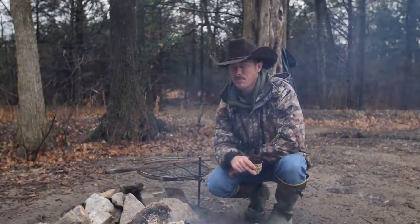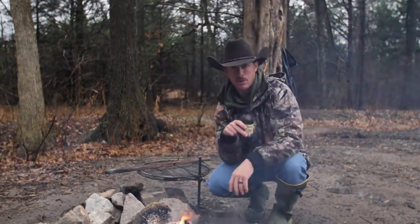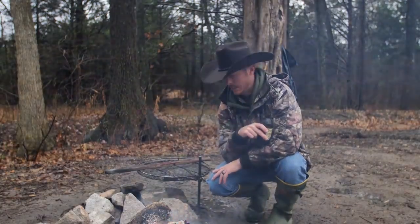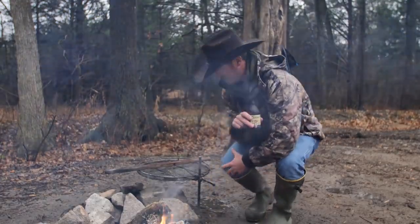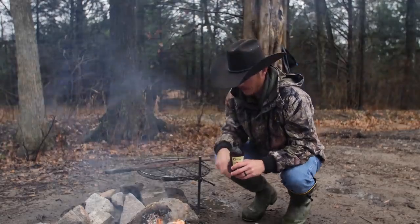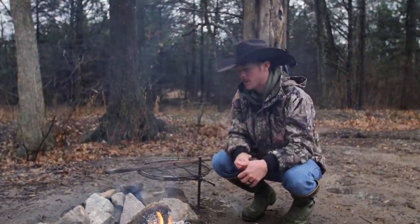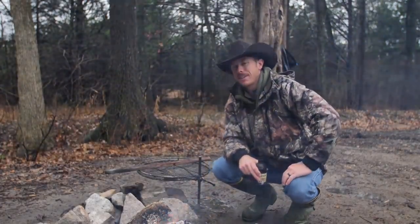Good day. Got our limit of trout. We're about to go clean them down here. We got a nice creek behind us, and we're gonna just take the guts out. Clean those a little bit different than the white bass and catfish I've showed you guys. Not gonna fillet them basically. We're gonna keep most of the meat on the fish because trout are so small and they got tiny bones. Then we're gonna cook some up tonight, and then tomorrow we're gonna fish again and carry some home.